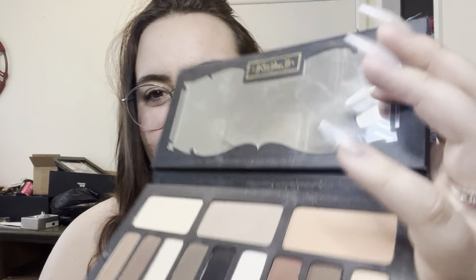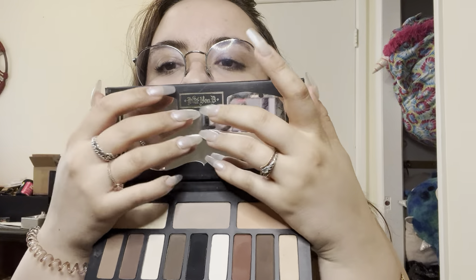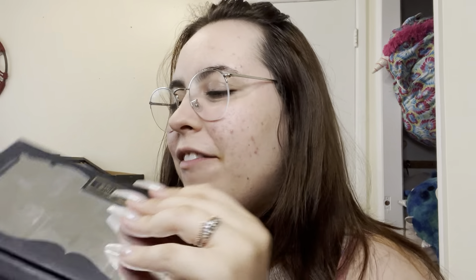And this was also one that I used all the time - the eyeshadow palette for Shade of Light. I don't really buy eyeshadow palettes anymore. I bought a couple over the last five years. I haven't bought many because I feel like I've spent so much money on them and not used them, and it's been a big waste.